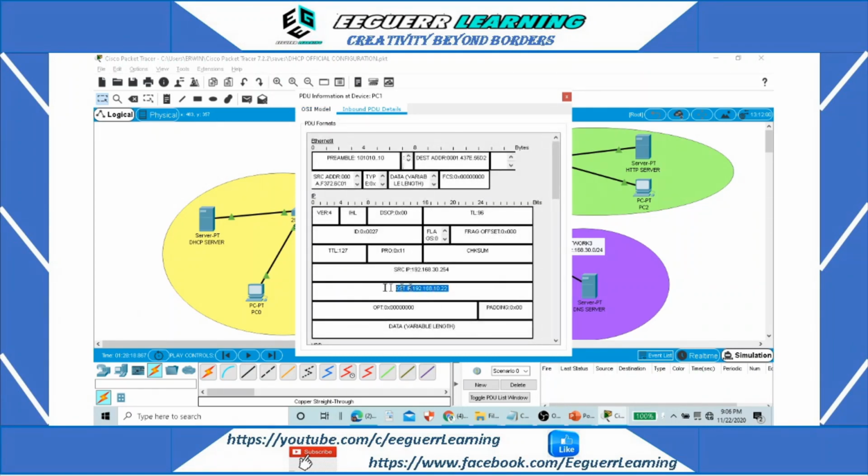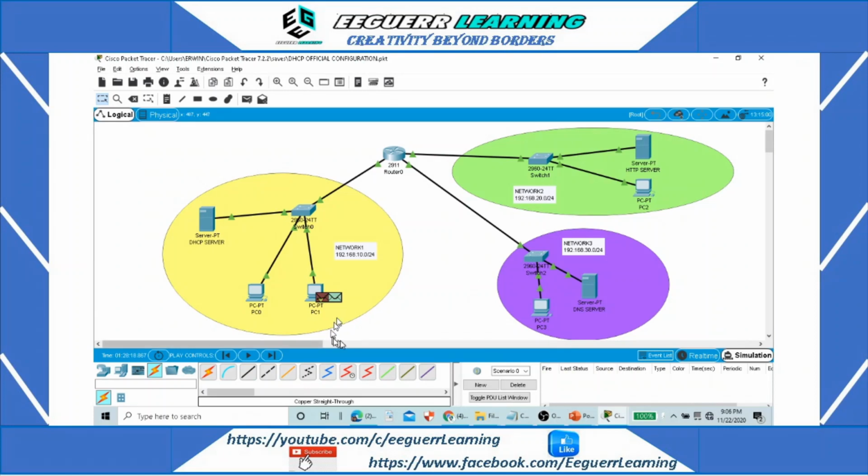So this is the content, destination, and source of our packet. Let us close, and continue the capturing or forwarding of packets. It will be forwarded to DHCP. Then the HTTP will acknowledge the inquiry and go back to the sender.